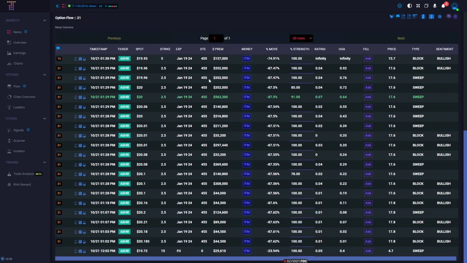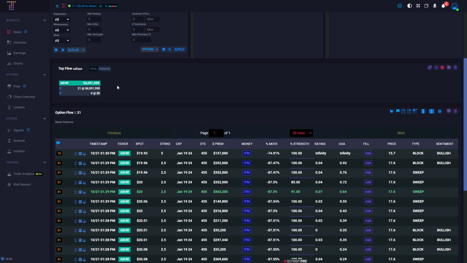But you can use this option flow filtering system to see what other options are out there and what other trades you could take. If you want to go to the short side, you look for puts. But mainly you want to stick to one strategy, either bullish or bearish, and try to learn how to read option flow, which is this right here, to help give yourself a direction.